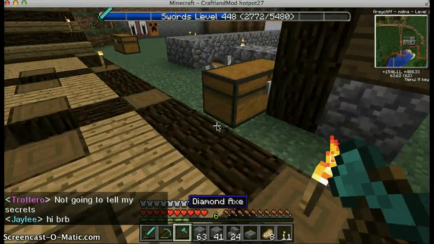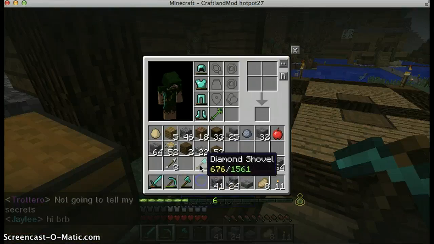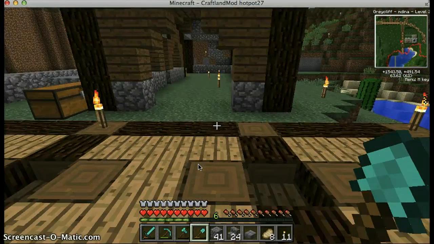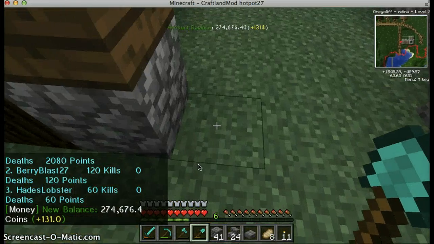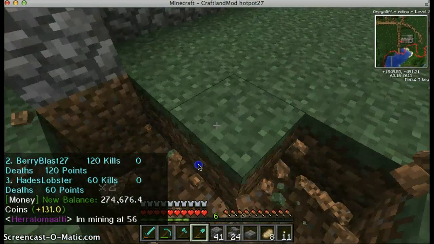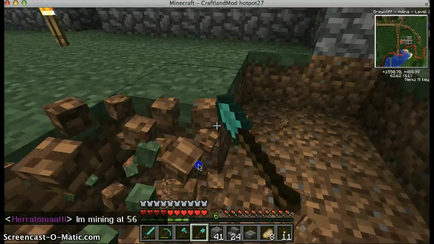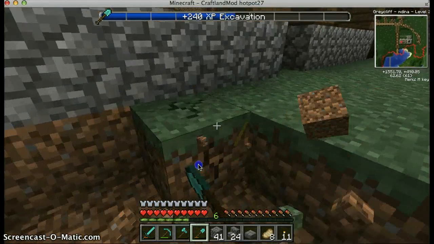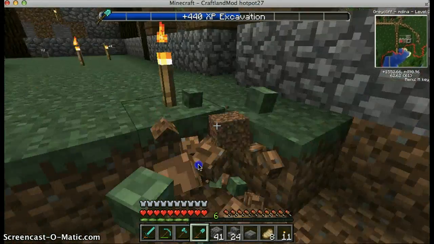Anyway, so let's do the interior. Do I have a shovel? Yes, I do. Do we make this perfect in line? Brilliant, brilliant, brilliant, brilliant. So let's just get rid of this dirt. And I will come back to you when I've done all this.